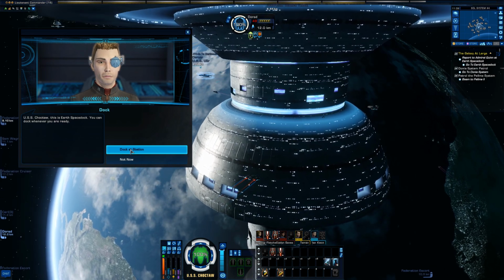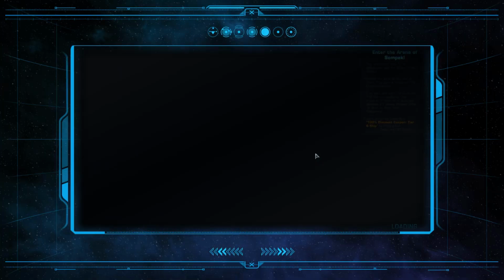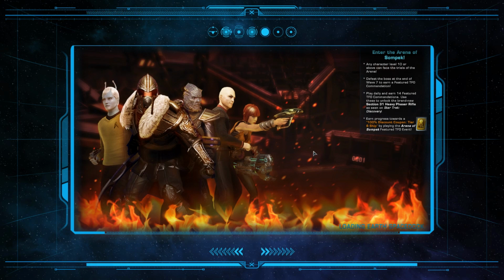USS Choctaw, this is Earth Space Dock. You can dock whenever you're ready. We'll dock now, thank you.